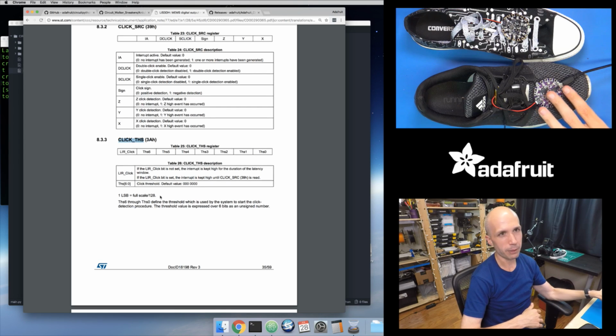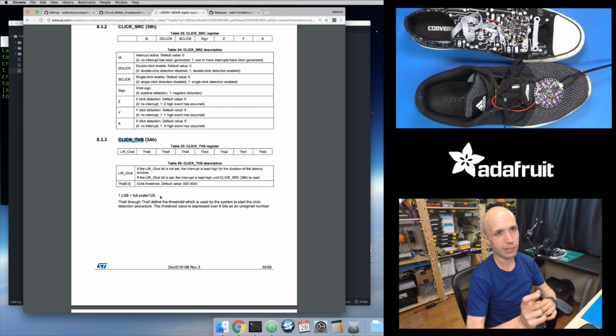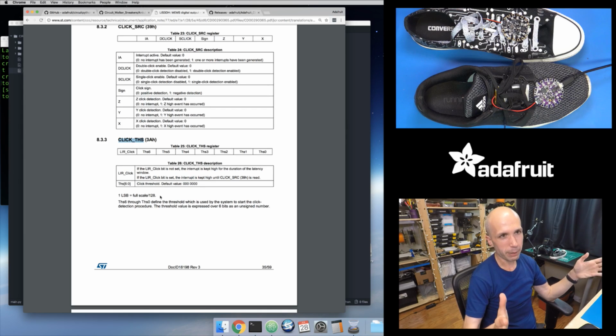So with this accelerometer, it has different levels of sensitivity. It can detect plus or minus 2 gravities of acceleration. So you get a small range of acceleration, but you have a lot of accuracy or precision within that range. But you can increase that. You can say, I want a wide range of acceleration, up to plus or minus 16 Gs, 16 gravities of acceleration, like a really strong force.